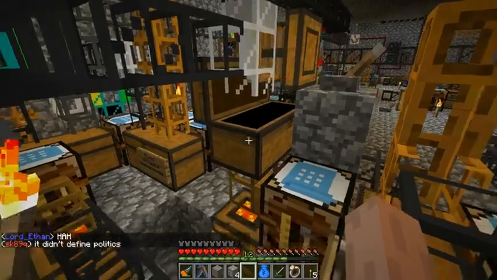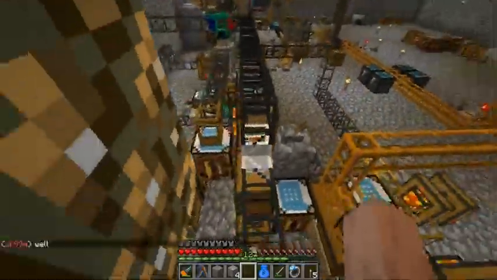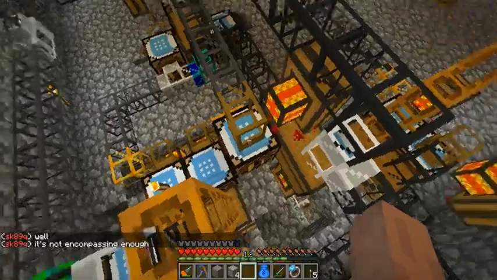And in here we have a... can't fly, being a noob. Here, automatic crafting table for solar panels.